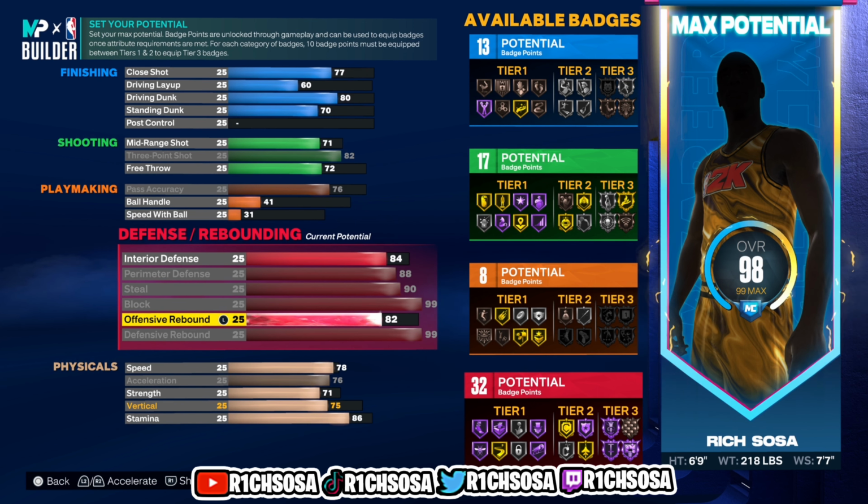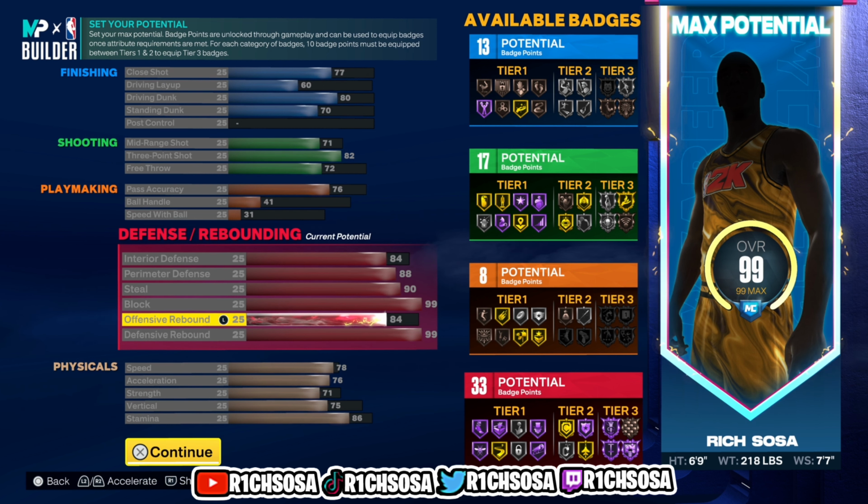Now look, if you want to, I did go ahead and take away 10 attributes when it comes down to the shooting. It's going to make a huge difference, so look, go ahead and throw the remaining attributes into that offensive rebound. And right here we have the potential of 33 badges.